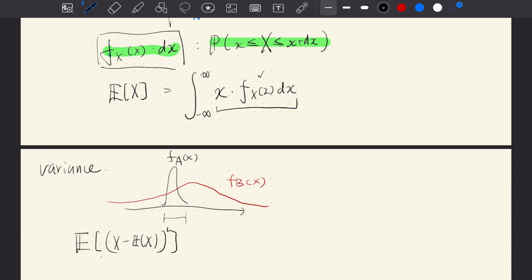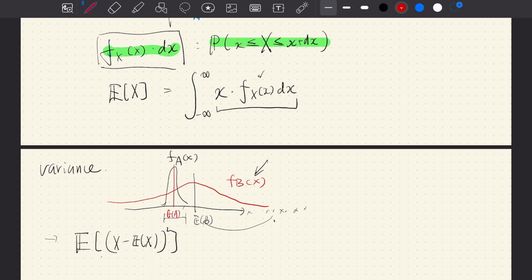So we want to calculate the average of the squared distance between the outcome and the expected value. For example, for B here, the probable outcomes relative to its mean can be very far, right? If E[B] is here, then there are a lot of possible values here that are very far from E[B]. So this value minus the expectation of B, squared, would be very large. So this expression would be very large, right? In contrast, if here we're trying to evaluate the variance of A, and this is the expectation of A, okay?